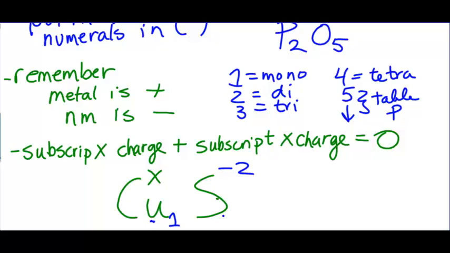Actually, as you know from organic chemistry, the prefixes in table P are for something different. They're for the number of carbons in an organic molecule. But they're the same in 5 and beyond. The first 4 are different. Okay, 1 for 1 carbon is meth. Right? 1 as the subscript here is mon. Those are different. Right? 2 for 2 carbons is eth. 2 for a subscript of 2 is di. So the first 4 you got to know. 5 and beyond you can refer to table P because they're the same. Okay? So what do we call this?